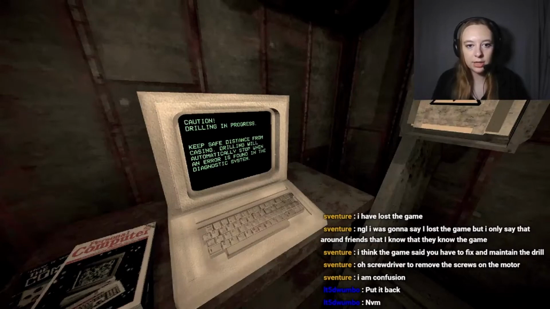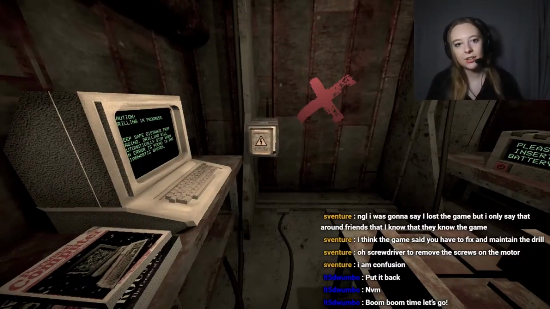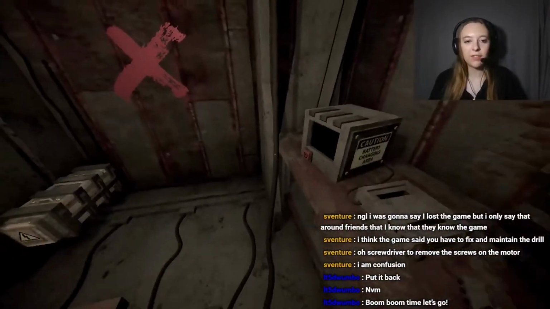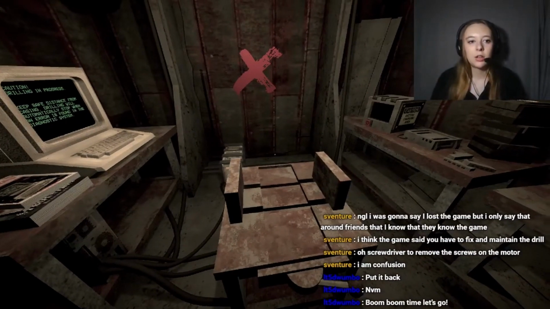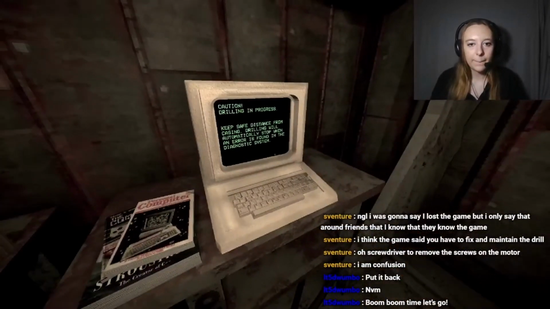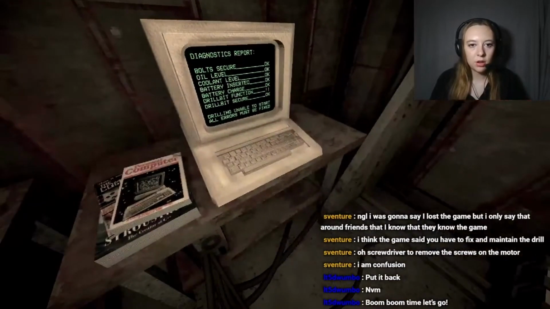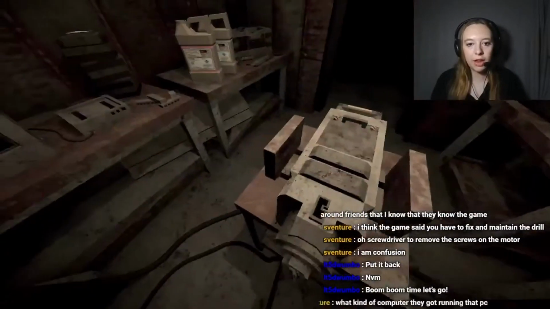Drilling in progress. Keep safe distance. Is this a safe distance? How do I know when it breaks? I don't need this on anymore. If they want me to stay in this metal box so bad, why do I have a whole freaking drill in here? Okay. It died now. All errors must be fixed. Okay. Wait, I didn't pay attention to what all the errors are.